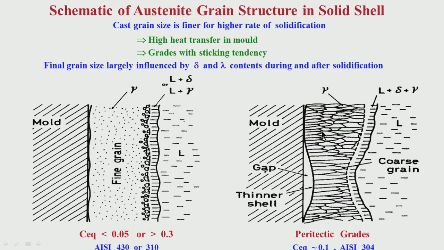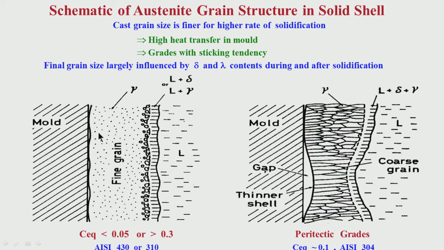Here what happens is at certain locations heat transfer gets affected. So, our mold powder should be such that it gives a mold slag which can control this heat transfer uniformly. So, here the heat transfer control is the main issue for peritectic grades where you have a lot of depressions. Our purpose is to control the depression, so through controlling the heat transfer.